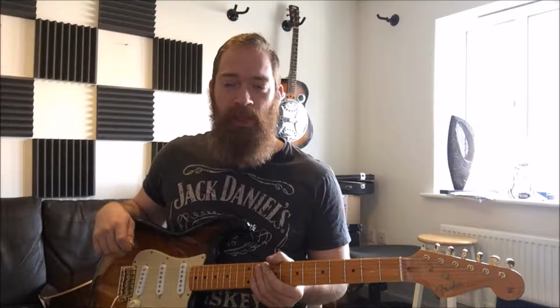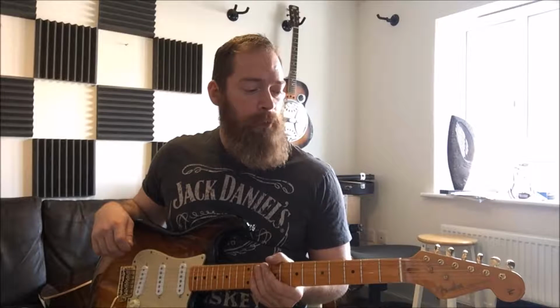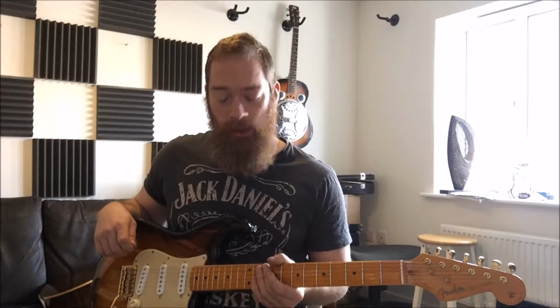Okay, so I'm cracking on with Black Dog again. I've listened to the vocals in both keys that we talked about yesterday, and I do think it's better in the lower key. It is less strained. I think my ears had gone last night, but it does sound better to me this morning. So I'm going to be playing the song in A instead of D. It's quite a big change.